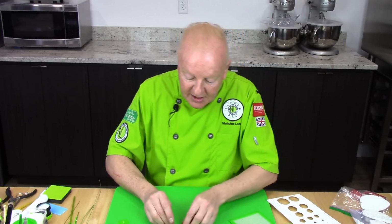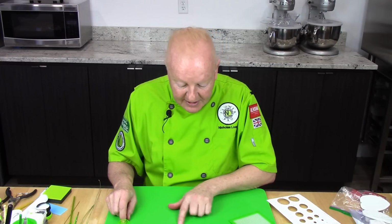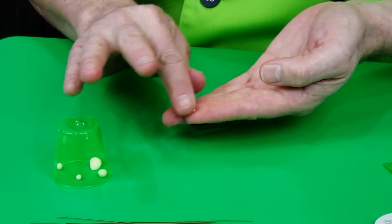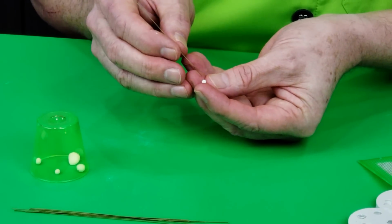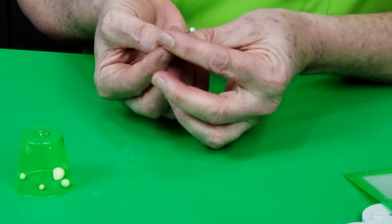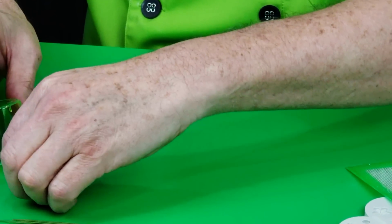When I made these for this particular one, I made about 30 of each size ball of paste, and you just keep them under a little pot. Then all you're going to do is take your little ball of paste, dip your wire into egg white, and put that onto the end of the wire. It's very, very easy to do, you see? You just put this little ball of paste onto the end there. I'll show you a number 2, size 1.